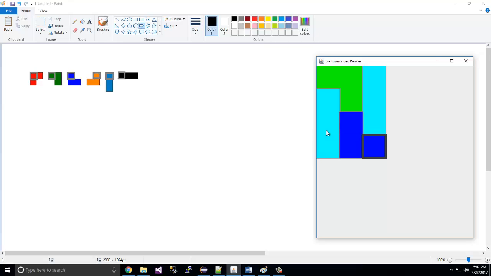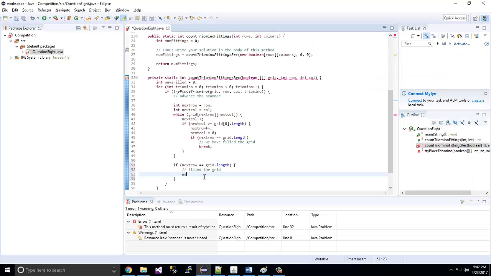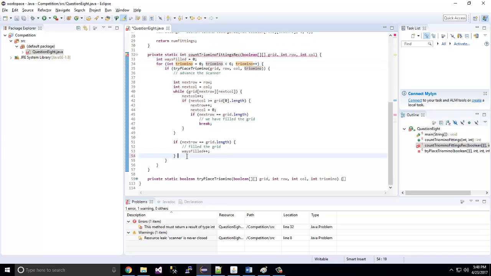And it realized, oh, we got out of the while loop and got to the bottom right hand corner. That means that the piece that we just placed filled it up exactly once. So we're going to increase our ways filled, like we just saw in the top there, by 1, and then loop around in that for loop to the next piece. That's exactly what we want to do. We just want to increase the ways filled counter by 1, and that's exactly it. We're just going to loop on to the next triomino after that.